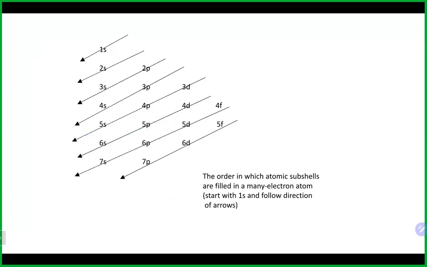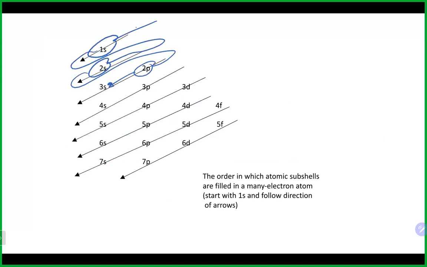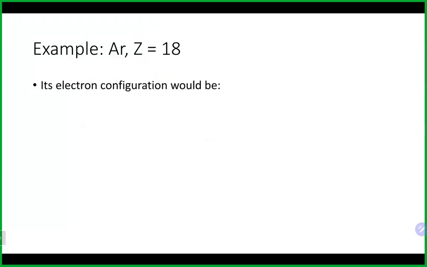And again, that is where we need to go next, which is from here to here to here. And now we would need to go into our 3s if we had more electrons to fill. Any questions on that there? So why don't you do argon, right? The electron configuration for argon.